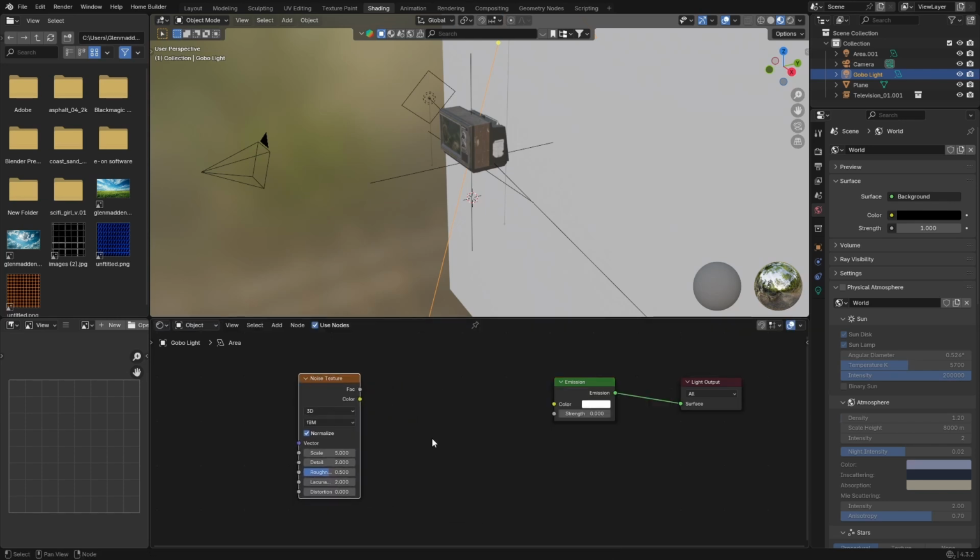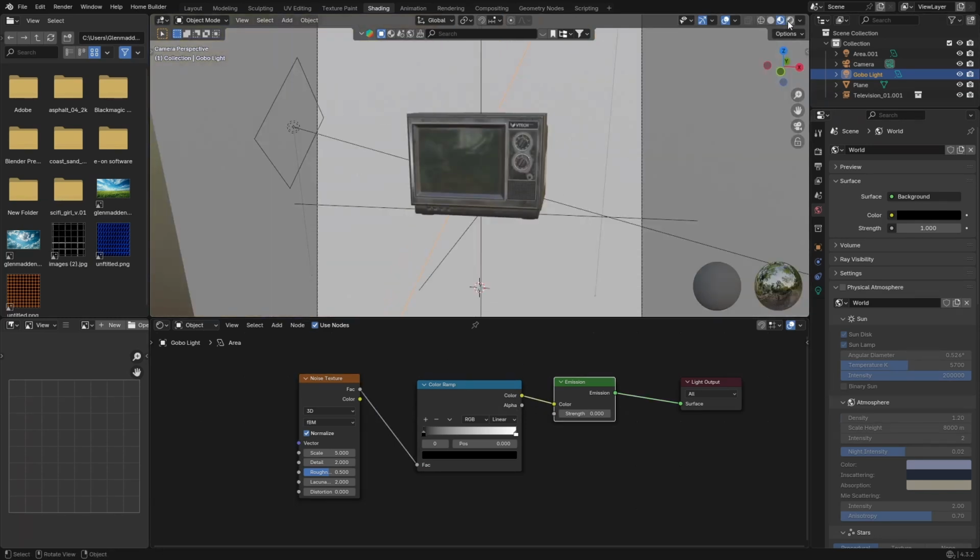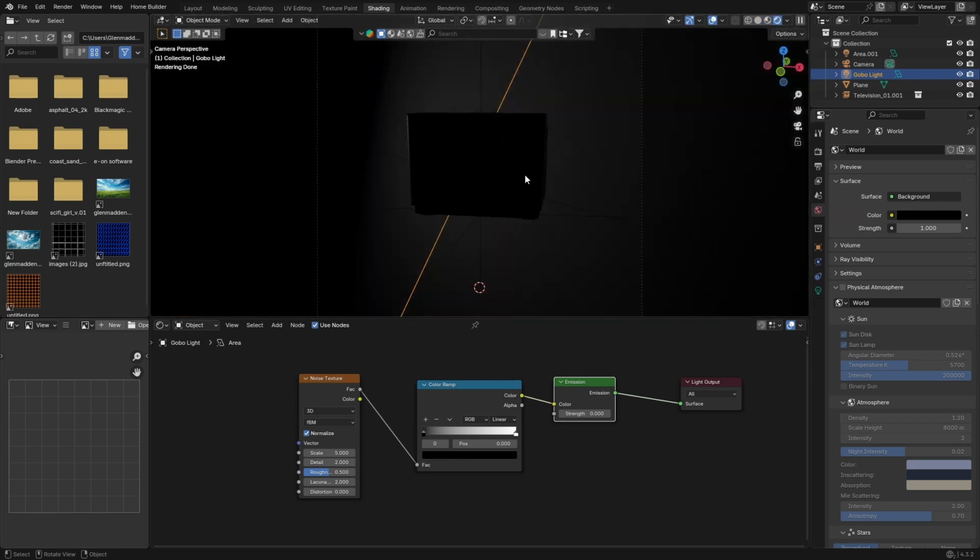Boom, put this there. And then go Shift A and get a color ramp. So color ramp, and put this there. Plug the factor of your noise texture into your color ramp factor, and then your color of your emission into your color of your color ramp. And bring the strength up to 1.